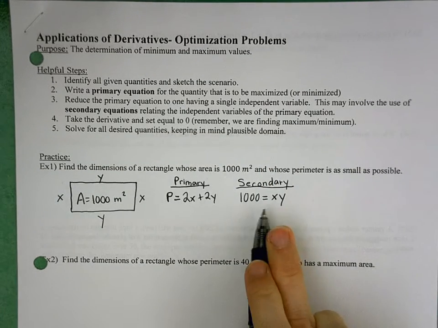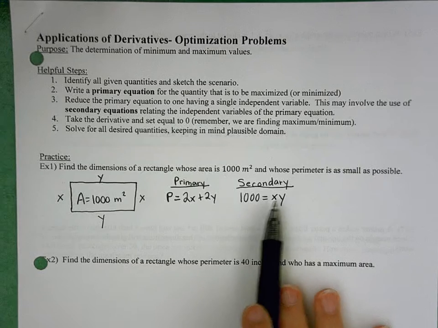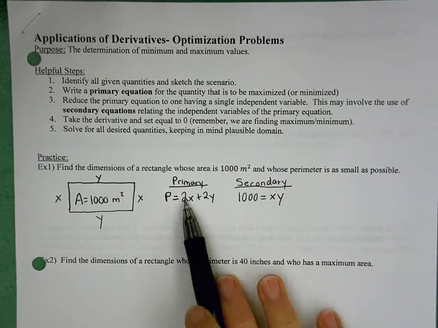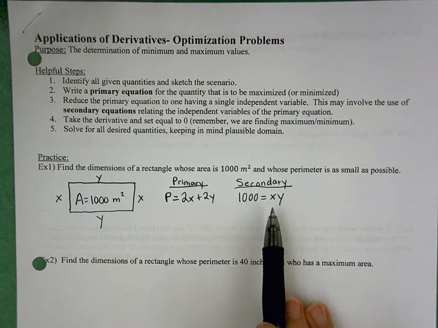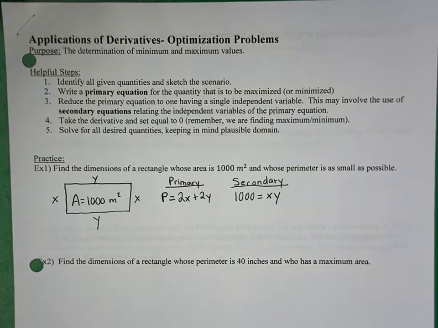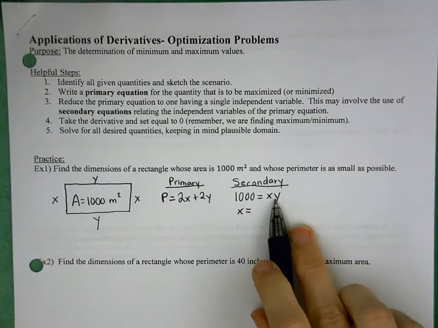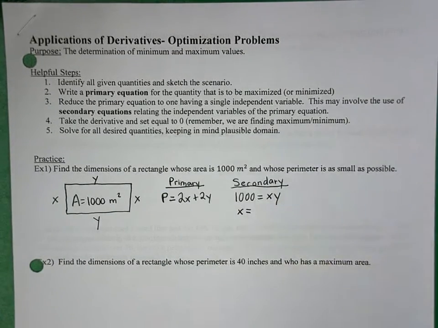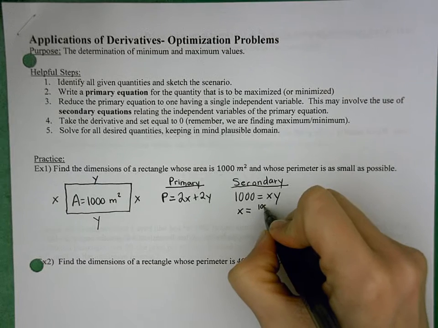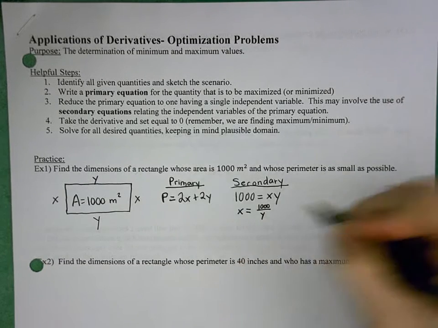Okay, the purpose of this secondary equation is now I can solve for a variable to plug it back in. And it doesn't matter which variable you solve for. Sometimes there's going to be one that is more efficient. We'll look at some of those. But in this particular case, it really doesn't matter. Neither one's going to be faster. You just choose. So I'm going to go ahead and solve for x. Okay. So if I'm solving for x, that means dividing y over to the other side. So this would be 1,000 over y.